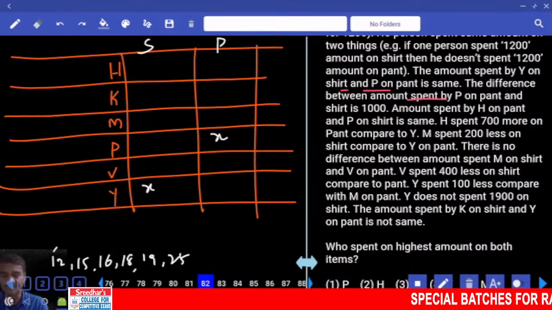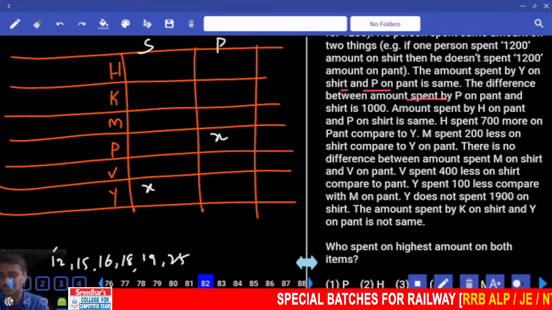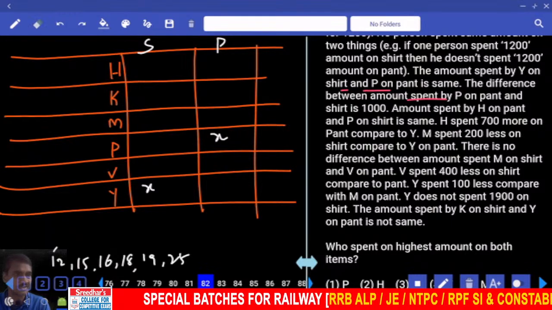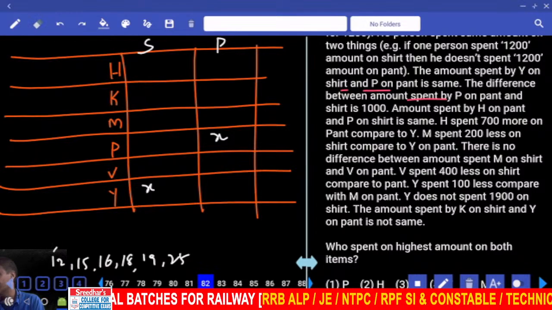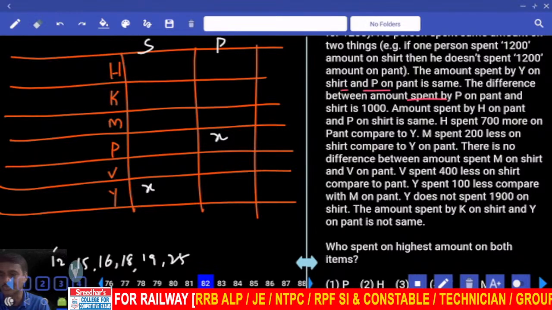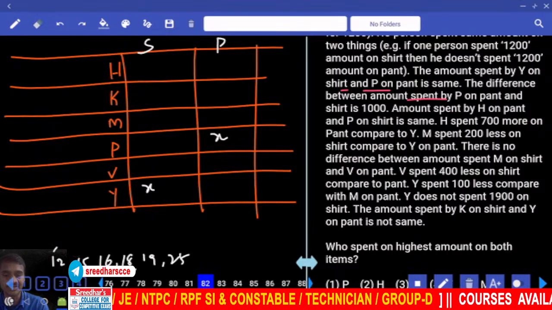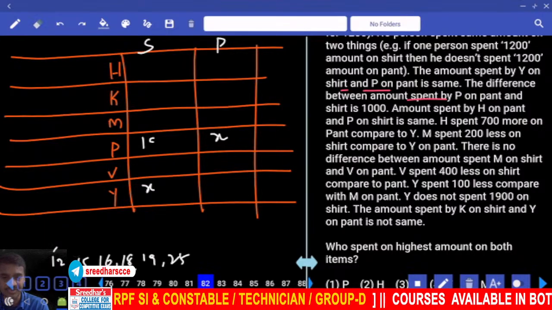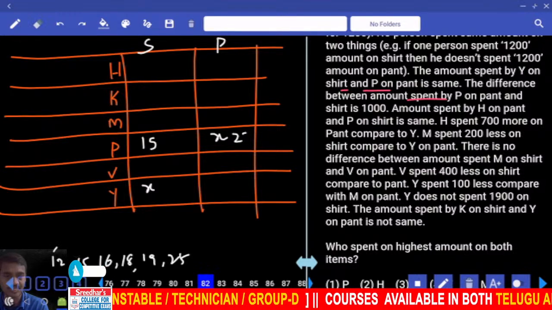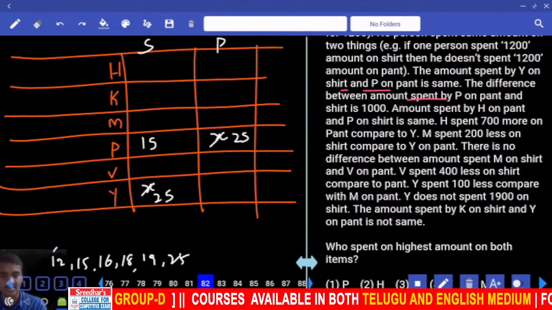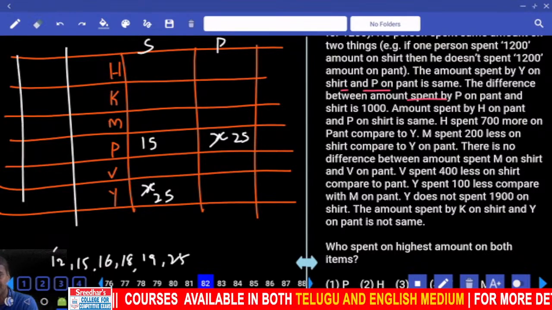If it is 12 here, then 12 plus 10 is 22, is it there? Now 15 and this one, how much? 10. That is the only possibility we have. Now the difference between these two is so much. What is the difference here? And 10. So how much should this be? If it is 15, this will be 25. Understood? Now what should this be? This will be 25. That is one possibility. What is the second possibility we have?